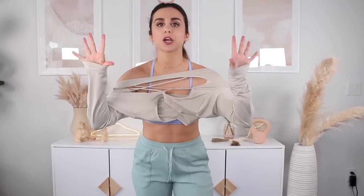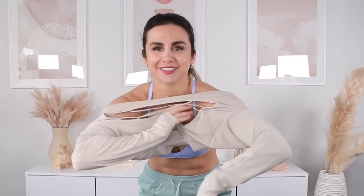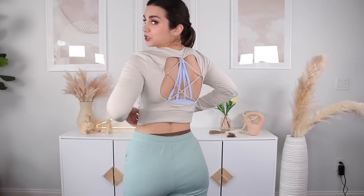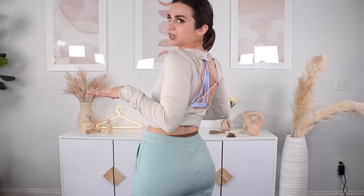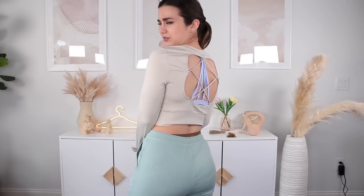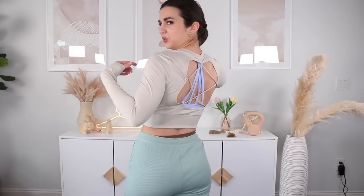We are closing the show with the open back crop long sleeve top. You won't catch me sleeping in something like this — I sleep in super baggy t-shirts every night — but this is such a pretty look. I feel like this is actually more of something I would wear as a nice stylish piece, even to dinner. This is a showy kind of top, yet it's so comfortable. If you're just trying to keep it super casual, stretchy, and comfy, but you want to look sexy too, nothing wrong with that. However, this is super see-through — you can see the Gymshark logo on the bra underneath — so keep that in mind. You need to wear something underneath this; there's no support, it's just a thin top.